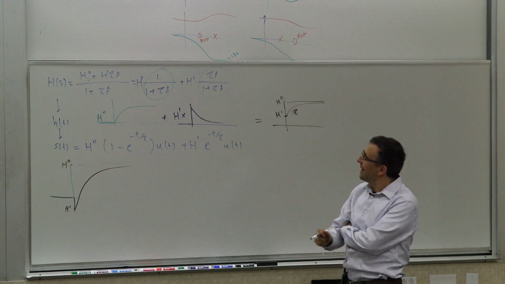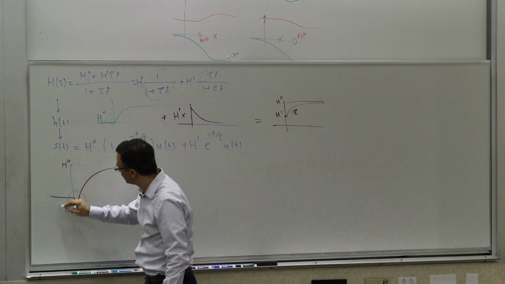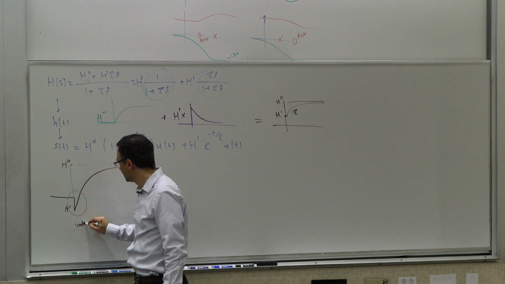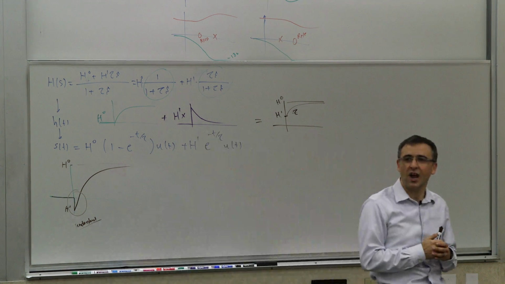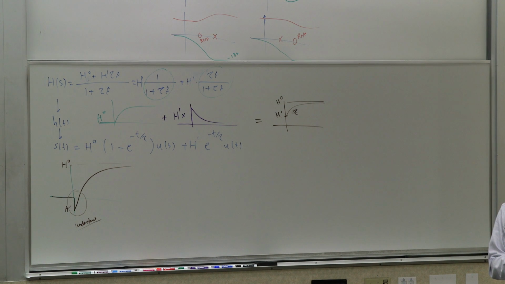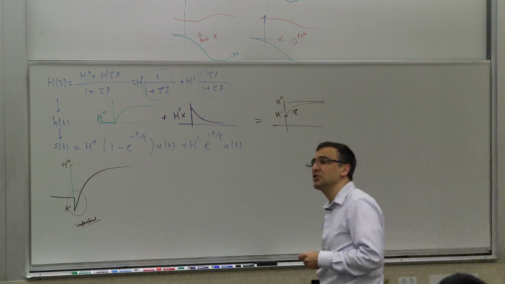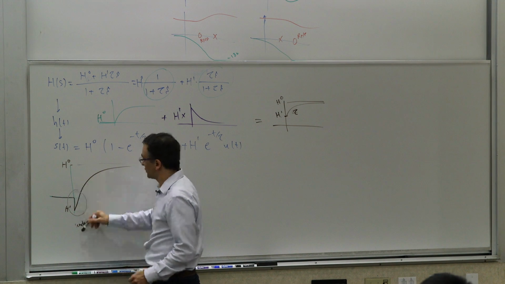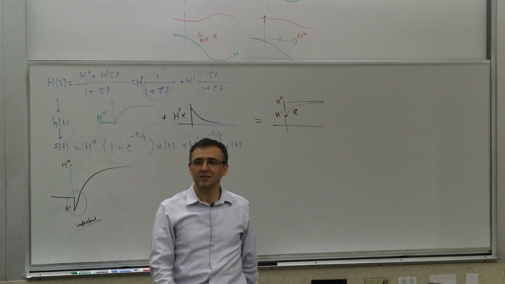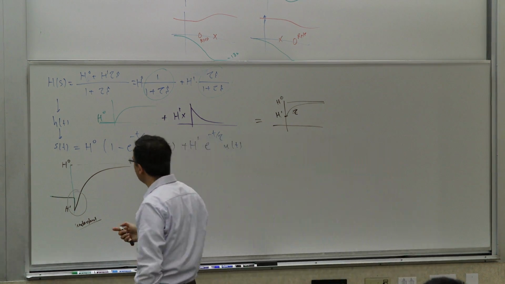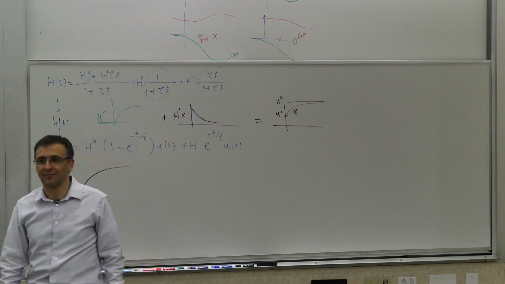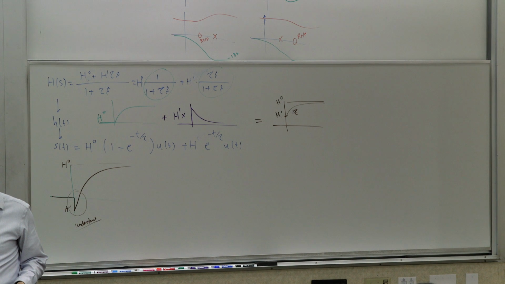Right? So this is called an undershoot. An undershoot is the time signature of a right half plane 0 for this reason. You can easily see it. If your step response has an undershoot, so it's trying to go there, but it first goes in the opposite direction, it's because that 0 with the opposite polarity is kicking in and changing it. So this is the signature of a right half plane 0 in a stable system.